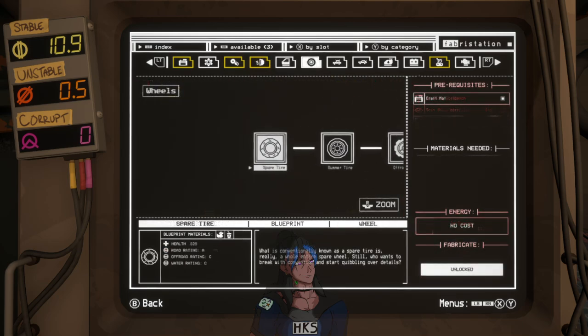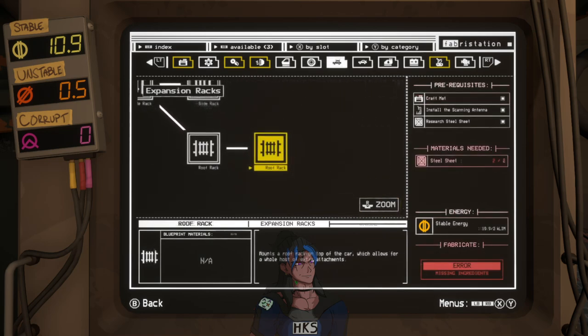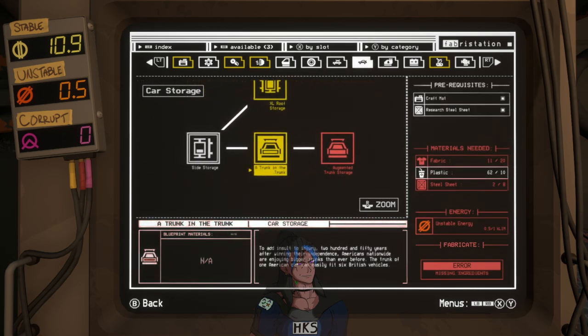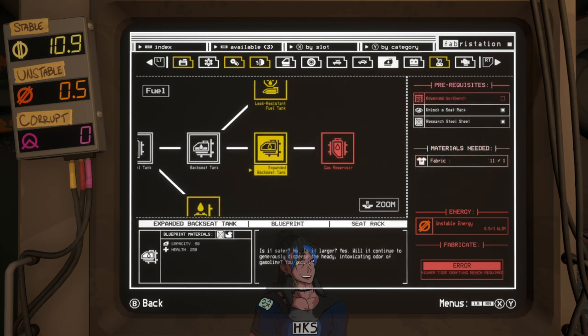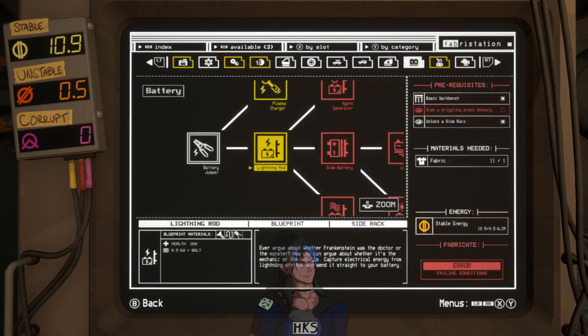There's got to be that one thing I'm looking for. Olympium door. I don't got what I need for that. That's for darn sure. Don't need a second roof rack at the moment. Lightning rod. Oh. Shit. Well, darn. Big darn.